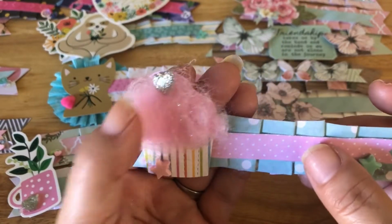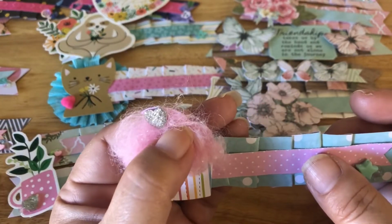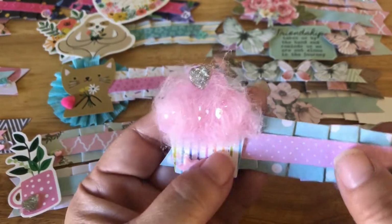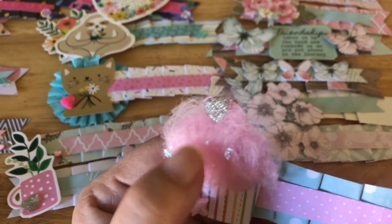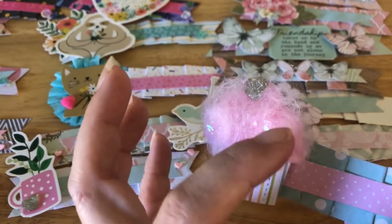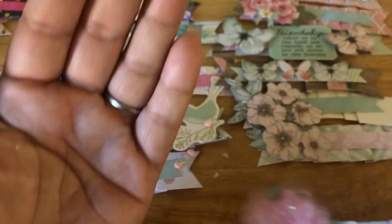I also did a cupcake one, which I don't know if I really like too much. I think my other ones came out better, but at least I did it. And I don't know what I used on here besides the iridescent flakes, but it looks like whatever it was came off.